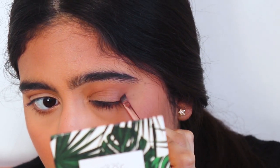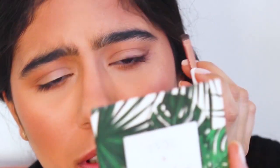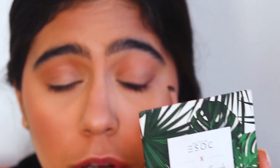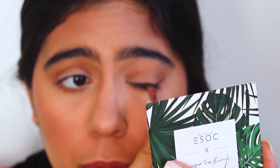I'm gonna try, oh my god, I'm so bad at doing eyeliner. I literally never do eyeliner because I don't know how to do it. But I'm gonna try the darkest eyeshadow that I have. How do people do this? Oh my god, you have my most sincere respect. Do you close your eye? Do you not close your eye? Do you open? Do you blink? Do you not blink? I have no idea. Okay, this is as good as it's gonna get. I think it's decent. It's not the worst, but it's not perfect either.